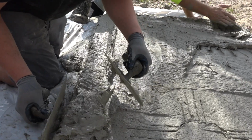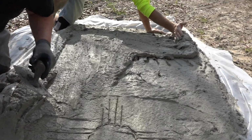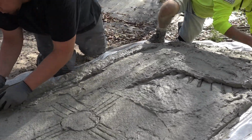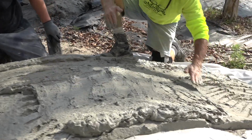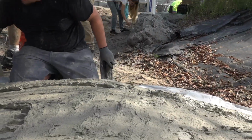Now, you said you have how many bags on this one? About 8 bags, and about 8 foot. So you're looking at about a bag per foot if you're trying to figure out how much do I need to mix. If you're going 6 feet across, approximately 6 bags. 7 feet across, 7 bags. That's an easy, real quick one. There's no hard, fast rule on it, but that'll get you there to start out.